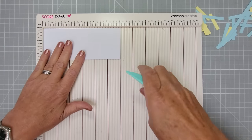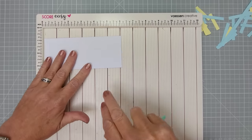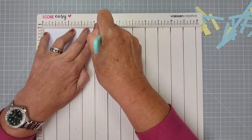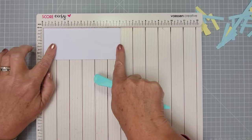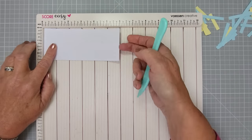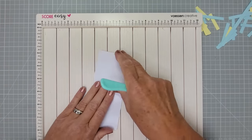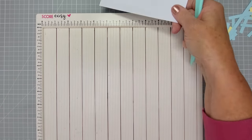I'm just going to do the scores and then we'll move the scoreboard out of the way. This is 6 by 2.5. We're going to score it at 1.5, 3 and 4.5, so basically in half and then those 2.5s. So it's 6 inches, scored at 1.5, 3, 4.5. Then you're going to flip it around long ways and just score half an inch. Okay, so we've got that. It will all become more clear in a minute. So I just want to get that one out of the way.